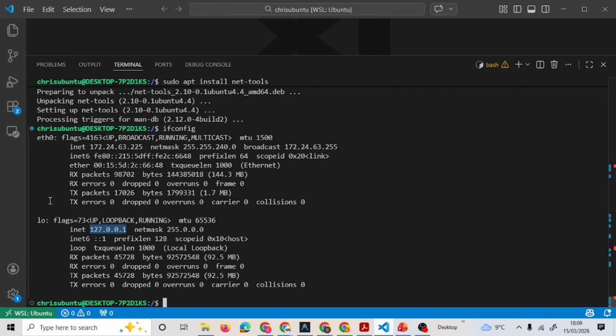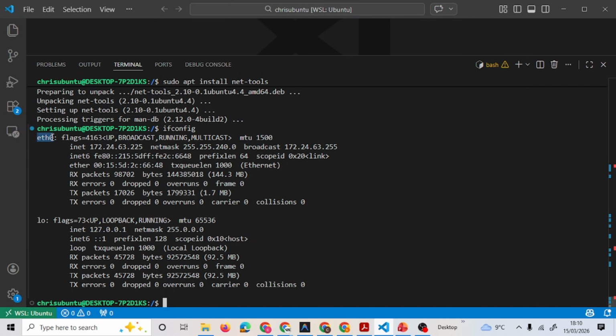No, sorry. Let me explain what these are. So this is loopback. It's just a way for the Linux system to be able to send a request to itself. And it's usually this IP address 127.0.0.1.